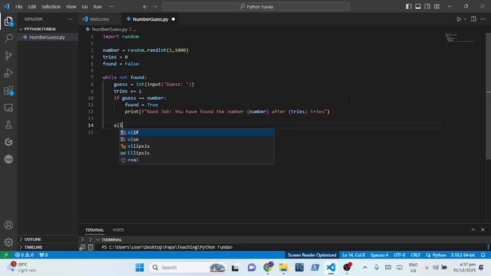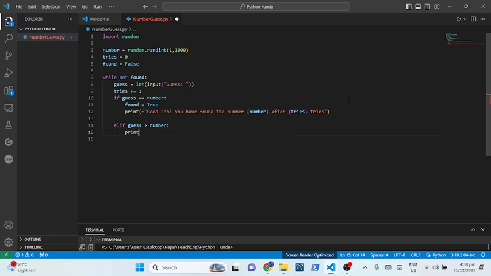Now then we'll need the elif. Guess is greater than number. Then what would you do?